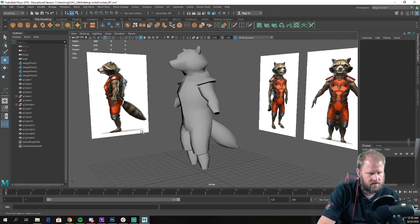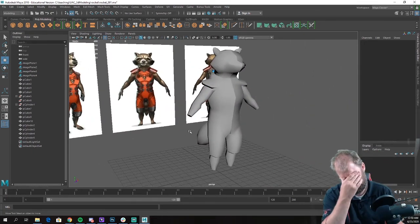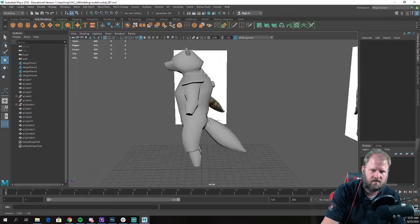Yeah, it's not bad. It'll come along. It'll get better, I promise. That's the beauty of 3D modeling. You just add stuff and then tweak it, add stuff, tweak it, remove stuff that doesn't work, tweak it, and you just keep noodling it until it looks the way you want.